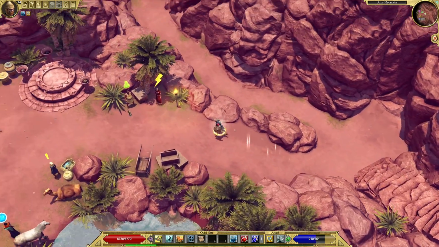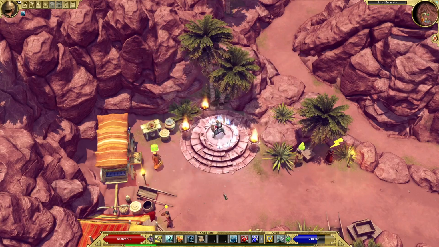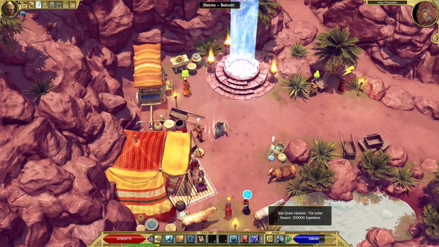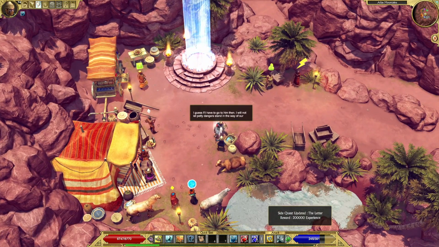Alright, and up here we got another portal. We're halfway done. What the god? Oh, a letter for... I guess I'll have to go to him then.